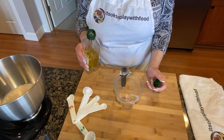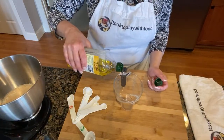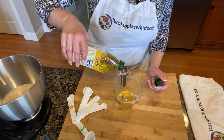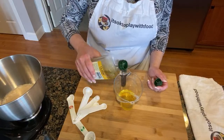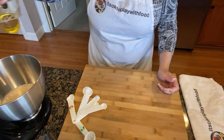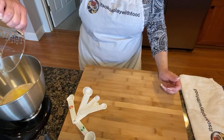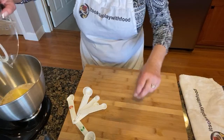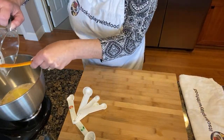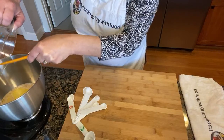I'm gonna measure 2 ounces of oil, olive oil. You can use whichever oil you prefer. I'm gonna make sure that all the oil is in here.